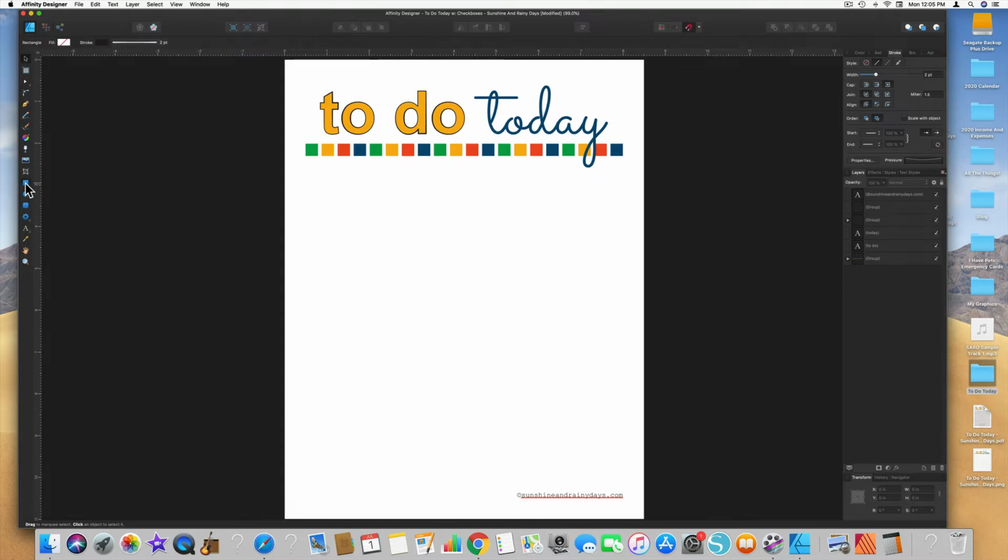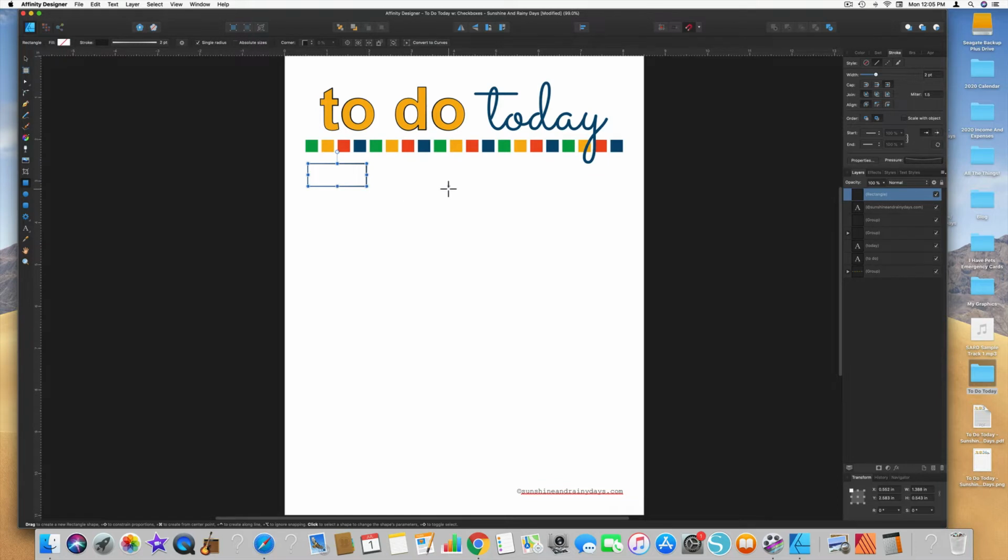So I'll grab my rectangle tool and I'll create a box. Now I don't want this box to have that funny pressure on it that I like to use, so I'll press reset to make it just a plain Jane box. And I want the line width to be 1 on this. I'll grab my move tool. I think I want to make it a little bit thinner. All right. And I'll line it up with my border.